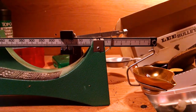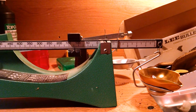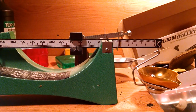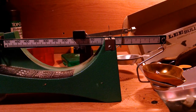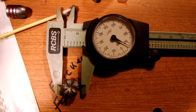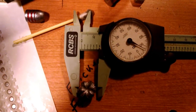So here we are, 124.1 grains, almost exactly. I don't believe in all that fancy electronic stuff. All right, let me go ahead and get the opened diameter, if I can talk today. Holy crap. All right, and our max expansion is 0.594. Not too bad out of a 0.356 diameter bullet.